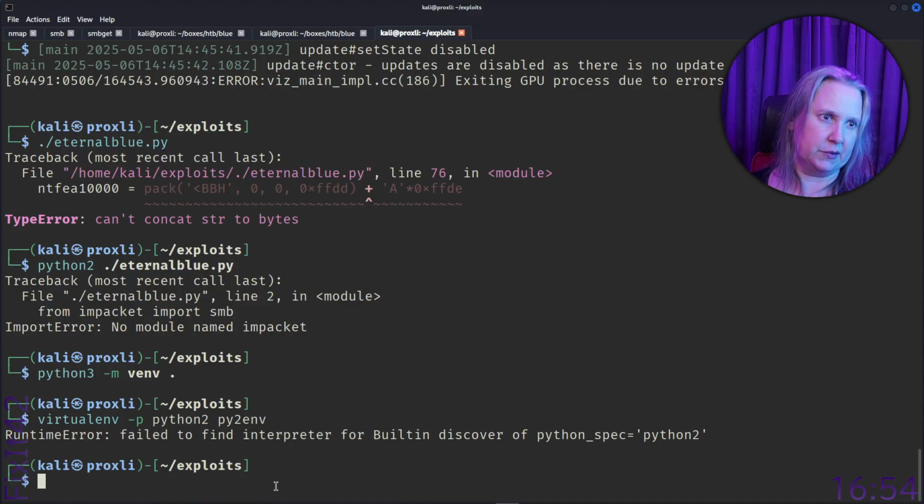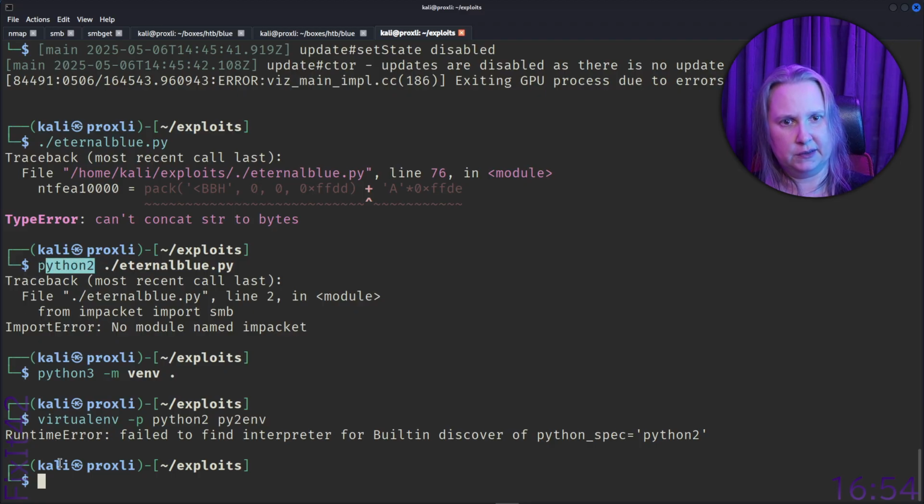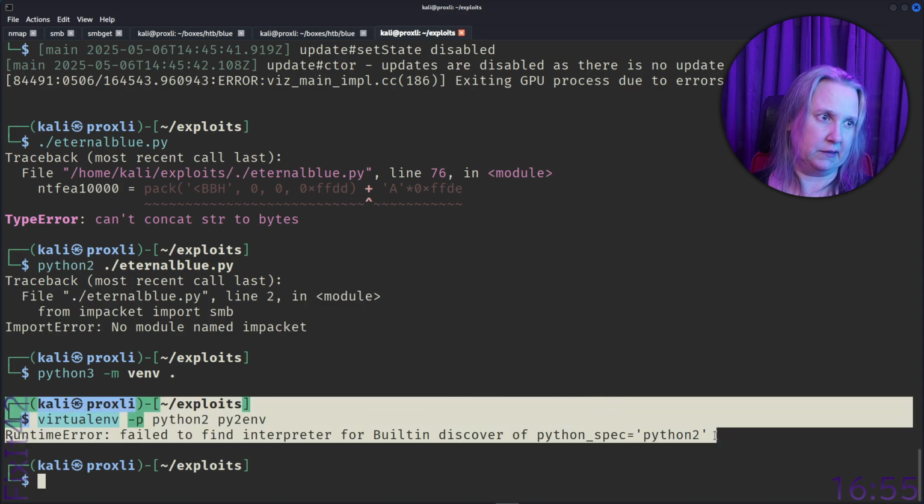Failed to find interpreter for built-in discover of Python spec Python 2. But we know that Python 2 works, right? So this means that virtualenv is there.